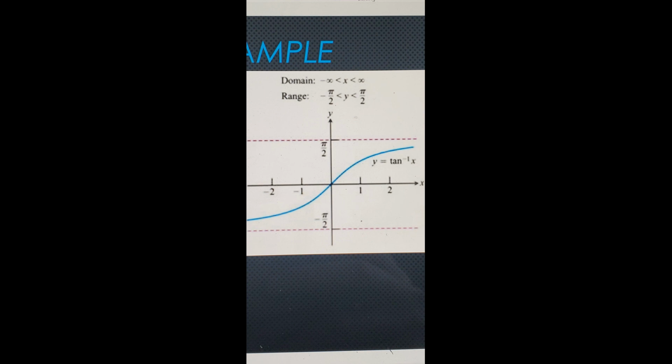And the domain on this one goes to negative infinity. It goes back as far as you want, and it goes forward as far as you want. So this one doesn't have any restrictions on the domain. Be very, very mindful when you're talking about infinity. There is no equal to on those, whereas all the other domains have greater than or equal to or less than or equal to. So if we go to infinity, it doesn't have that. This is what we're going to be looking at in terms of all of our answers. Okay, so this is where they're restricted.